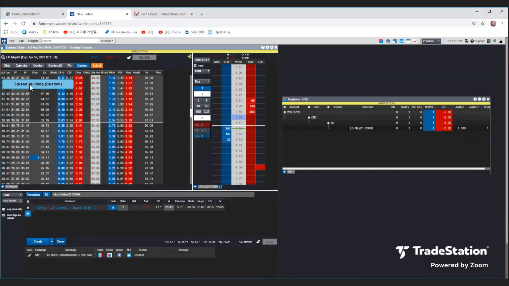And I can start building my spread using legs. So I said I was going to build a 54-55 call spread. I'm going to click on the 54 call bid, the 55 call offer, and we see in the top left now, my spread that I'm building is long one crude May 54 call, short one May 55 call.